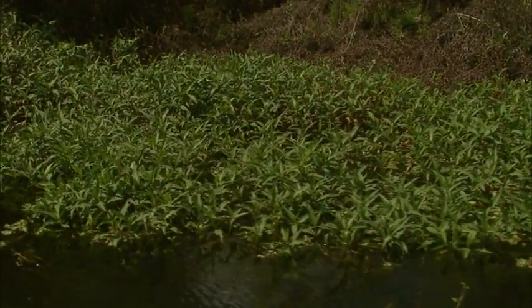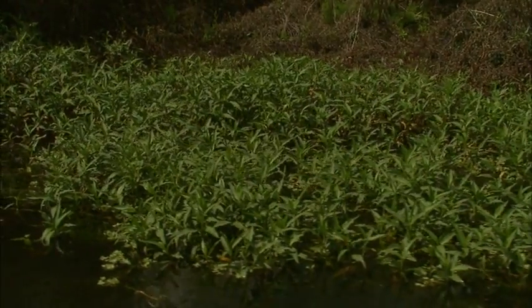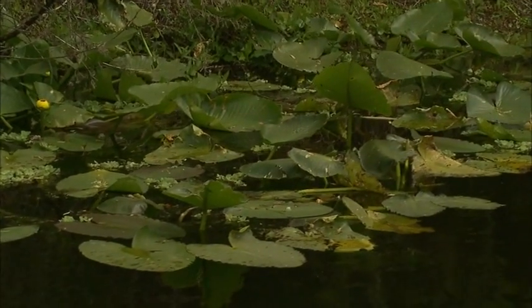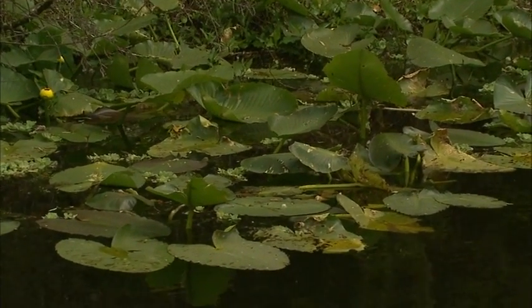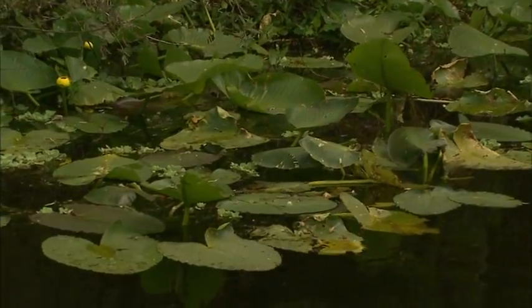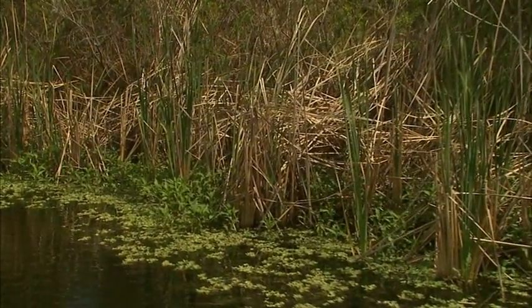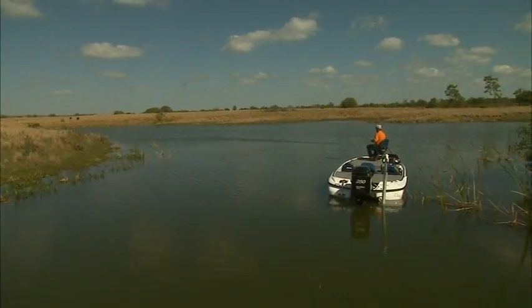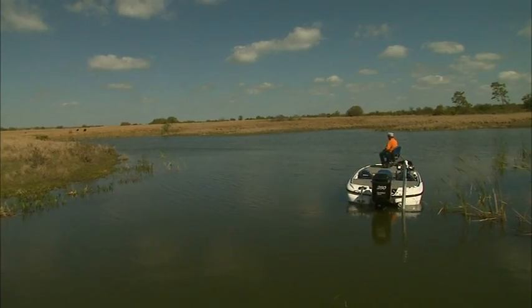When most bass fishermen fish an area of weeds and don't get a strike, they usually assume one of two things. Either the fish aren't there, or I'm doing something wrong. Usually the thought is, the bass just aren't there. But aquatic growth is just like any other bass structure, in that you have to understand it and work it carefully and thoroughly to catch fish. And if you do, then you'll be like me. When you're faced with a lake or river that has grass in it, you'll run to it instead of running away from it. A tremendous form of habitat.